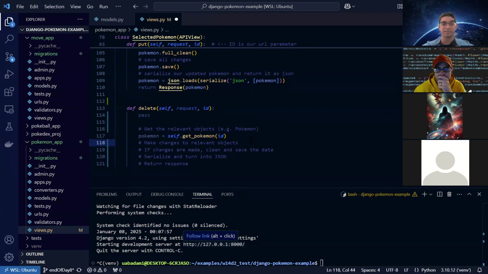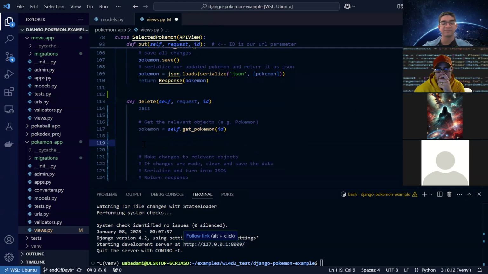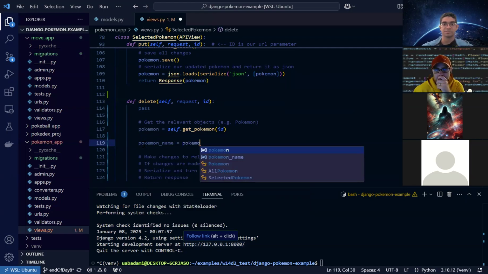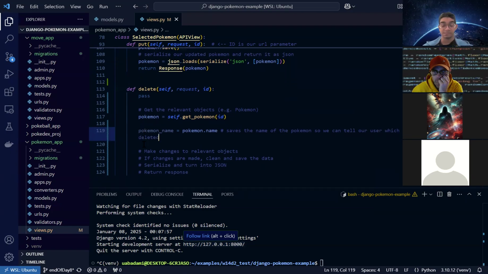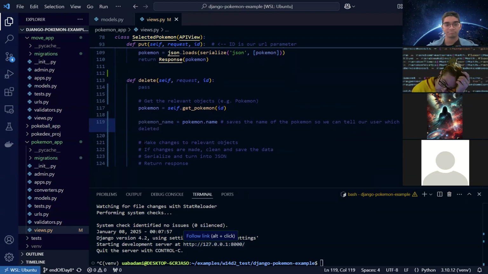So in this case, we don't need to change anything to our objects, but let's just save the Pokemon's name. So we can say Pokemon name is going to be Pokemon.name. This will save the name of the Pokemon, so we can tell our user which Pokemon they deleted. Also, if they delete the wrong Pokemon, it's probably a good thing for them to know that.